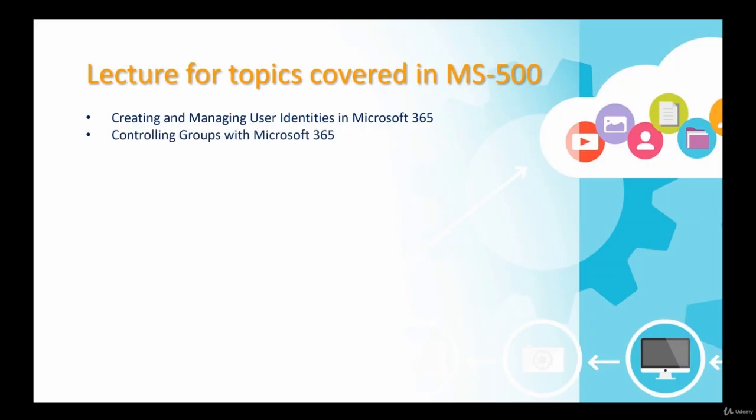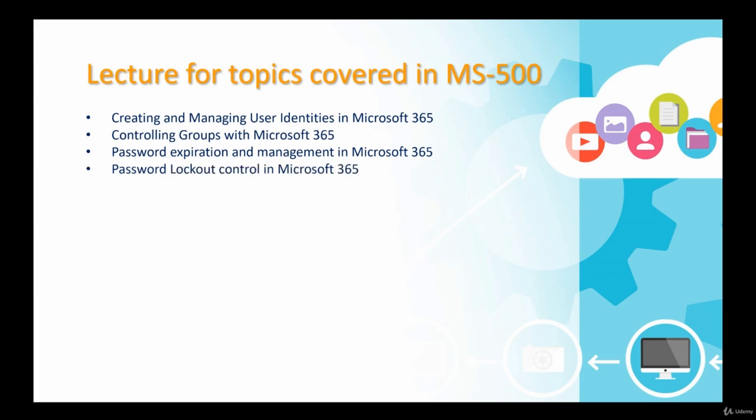We're going to talk about controlling groups as well, the different kinds of groups we have in our Microsoft 365 Azure environment. We're also going to go over password expiration and management, and get a feel for how those policies differ based in the cloud versus the way they did on-prem. I'm going to talk about both of those. We're also going to learn how to configure those and do some hands-on with that. Same thing with the password lockout. Talk about how the lockout policy works, how to implement it, how it all works with on-prem versus the cloud.